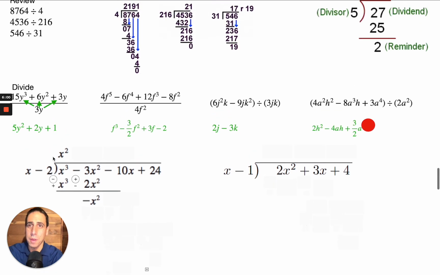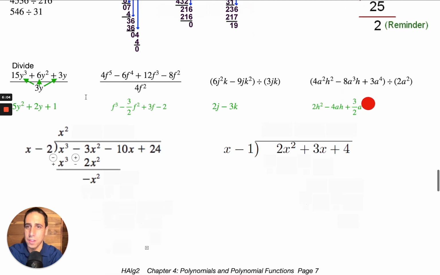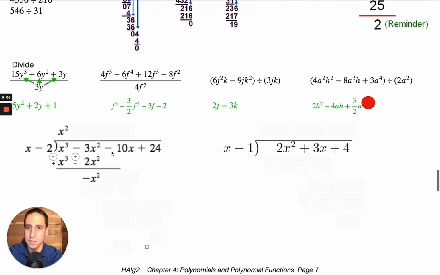If you remember with polynomial long division, the next thing you have to do in this case would be to bring down the 7, and that's exactly what we're going to do here. We're going to bring down the minus 10x. And now we're going to repeat the process. We're going to ask ourselves, what is negative x cubed divided by x? And the answer, of course, is minus x. And then you have to multiply this times both of the terms. We're going to get minus x times x is minus x squared. Minus x times minus 2 is positive 2x.